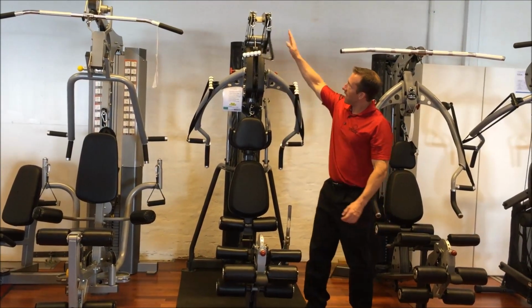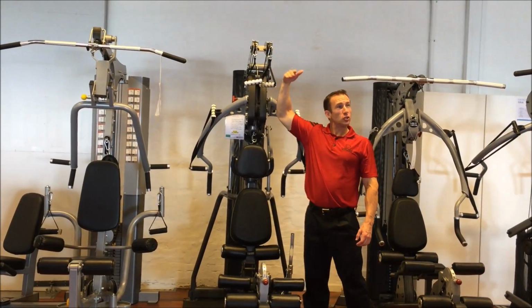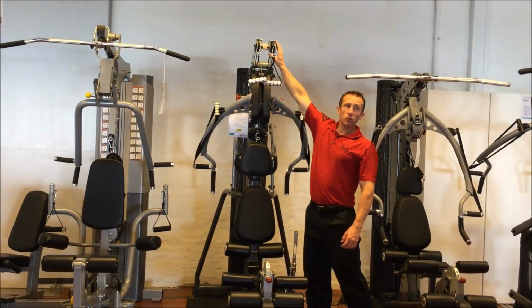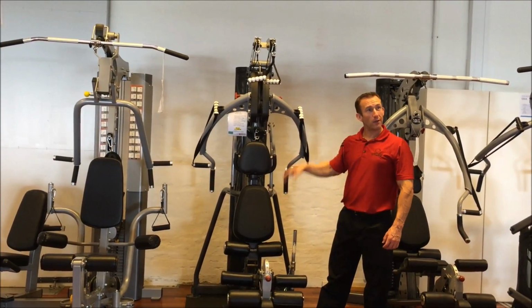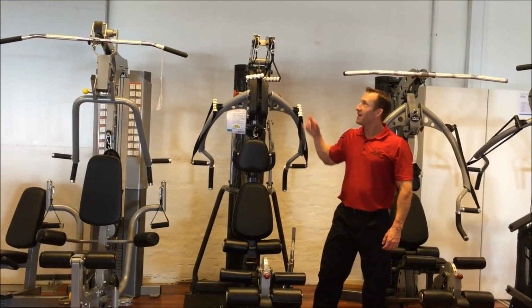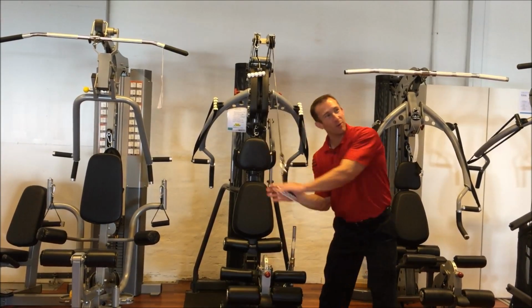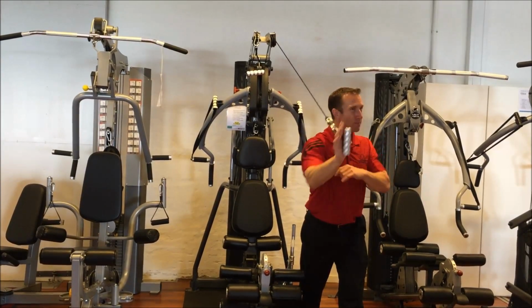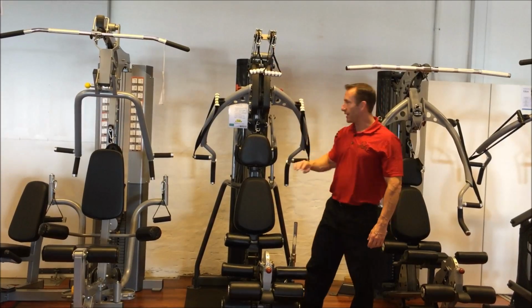Now, what's nice about having these separate pulleys at the top, we can treat this like a functional pulley. So we have a functional high, a functional mid, and a functional low pulley. So I have a 3 pull point functional trainer. So let's say I want to work on my golf swings. Here's my golf swing. Here's my baseball, just like we did over there, overhead tricep extension. So we have functional exercises we can do off the high pulley.